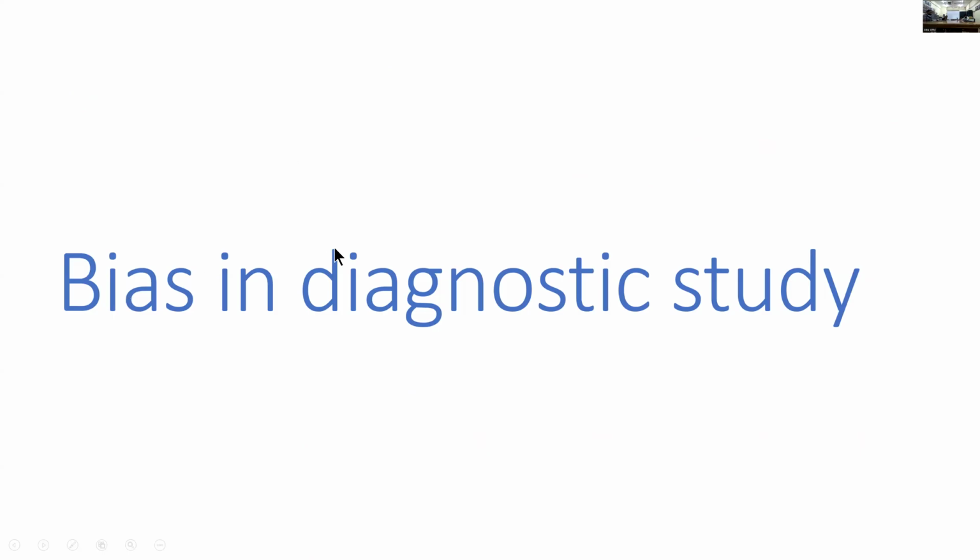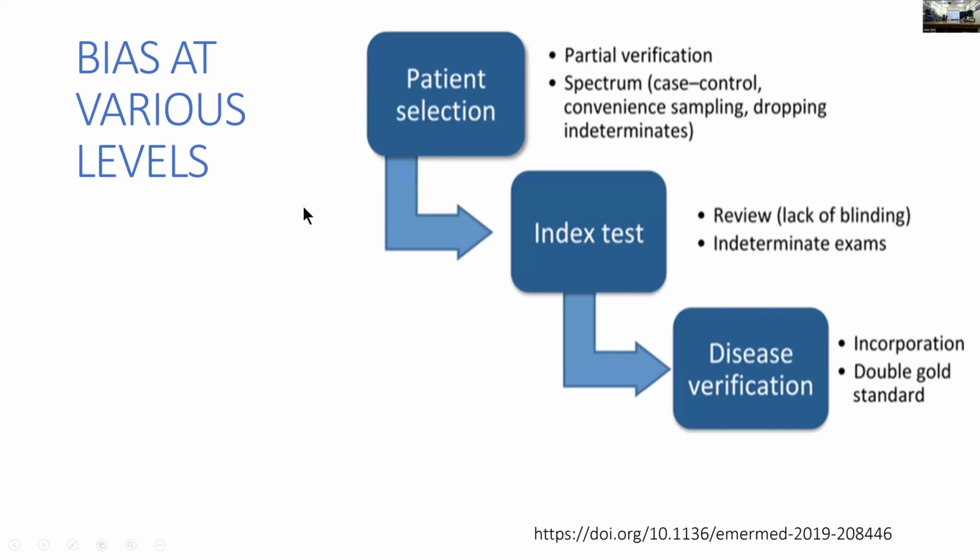Now coming to, so we could get the outcome of sensitivity, specificity, predictive value, positive, negative. But to derive a test and look at the sensitivity, first the caveat is there should not be any bias in a diagnostic study. So what are the probable biases which can arise in diagnostic studies? The biases can be there at various levels. It can be there when the patient is selected, it can be there with the index test which is tested, or it can be there in how the disease is verified. So there are different biases. We will look at them.